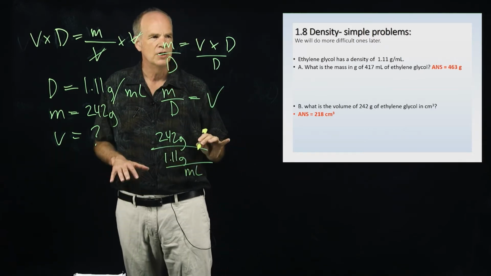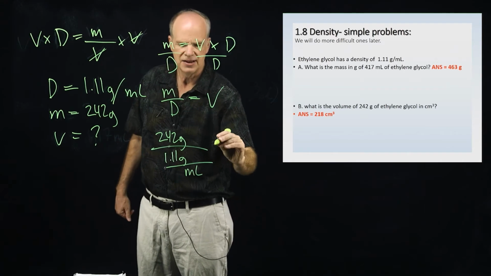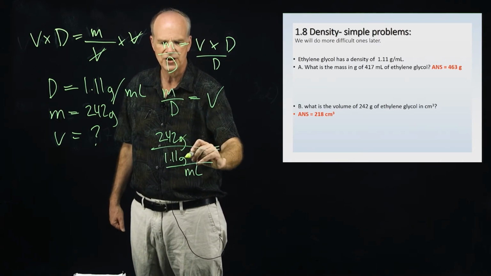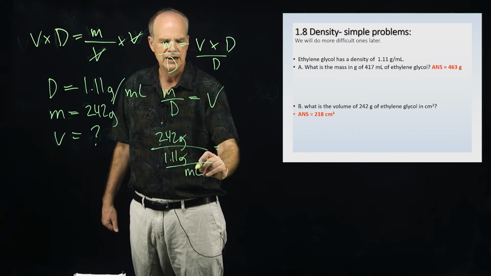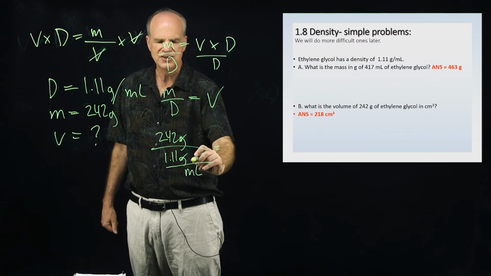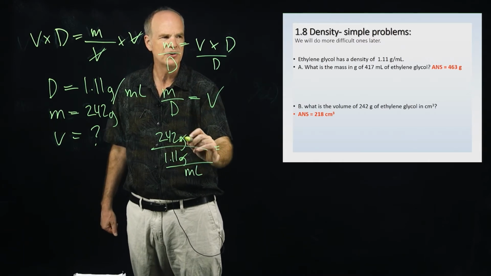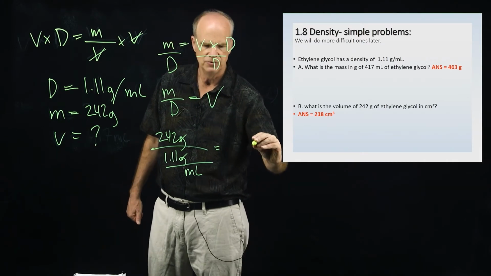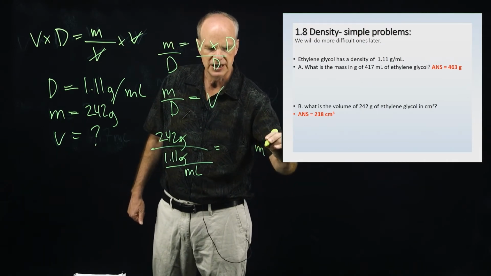And let's see what the units should be in the answer. So one thing you can see is you have grams in the numerator will cancel out with grams in the denominator here. How about mils? We have mils in the denominator of a fraction, which is in the denominator of another fraction. If that's the case, then it goes up into the numerator. So the answer should be in milliliters.